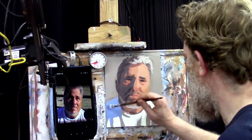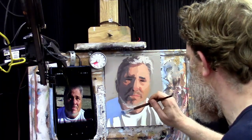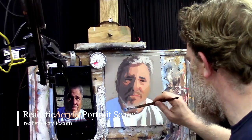So why is it blue? Because it's reflecting the color of the sky. It's a white shirt, it's a t-shirt, right? But it's just reflecting the color of the sky. So we're trying to show what's happening there with that.